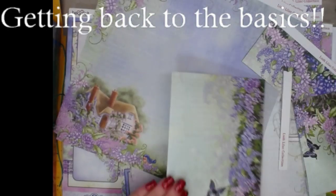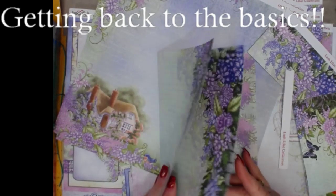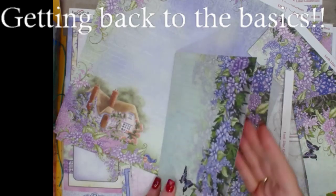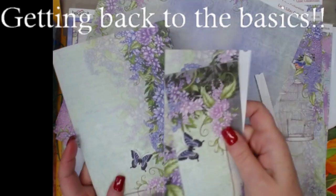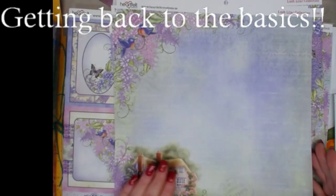So now I have my cover. I have a secondary page, which is not going to be just like that. These are all going to become tags and booklets and things. So you always save those off to the side.